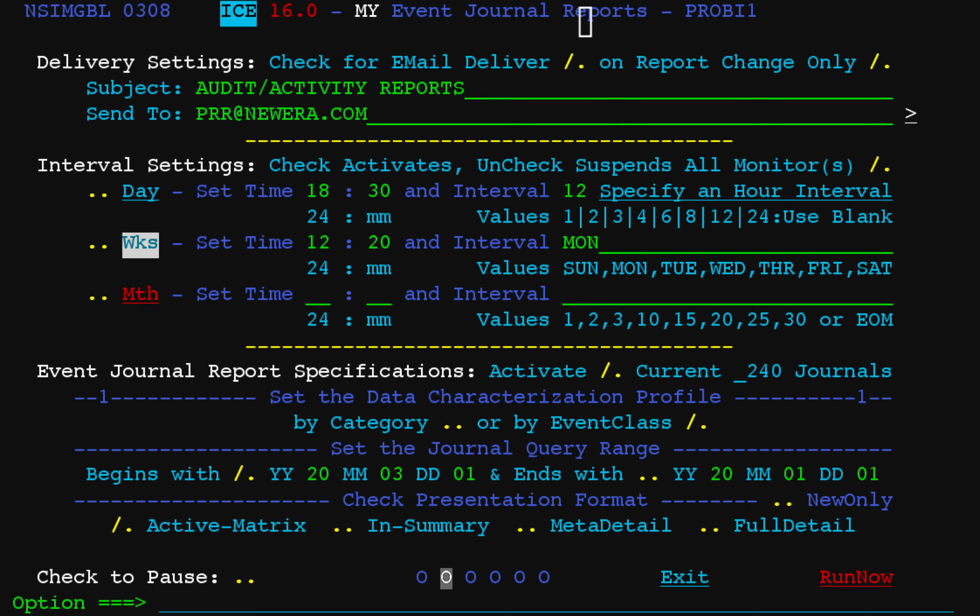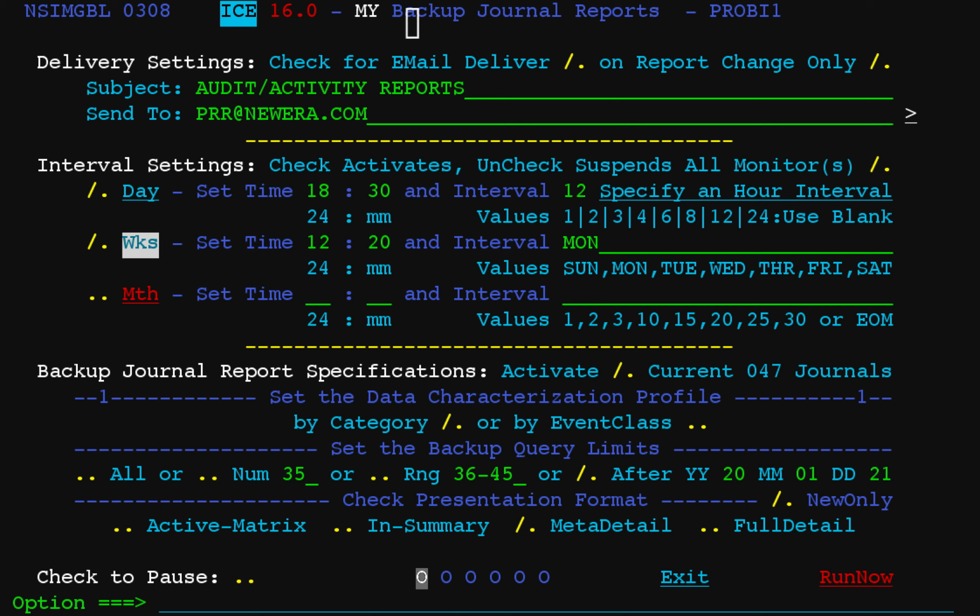Notice in this case, this event journal, there are no checks before day or week. But as we move back to the backup journals, now we're in another panel, we see that day and week are checked. So you can make a decision to mix and match the content of your report.